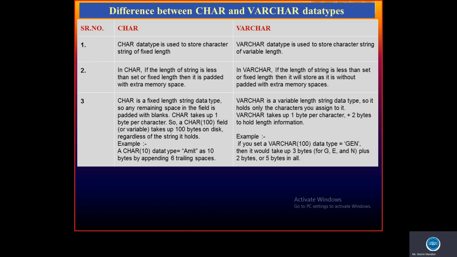And in varchar, it depends on the variable length. Suppose I am declaring VARCHAR(100) and I am using Jen. It occupies only 3 bytes, Jen plus 2 extra bytes, so 5 bytes will be used. So this is the difference between character and varchar.